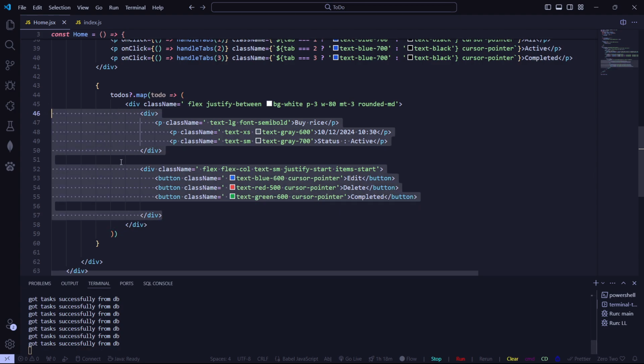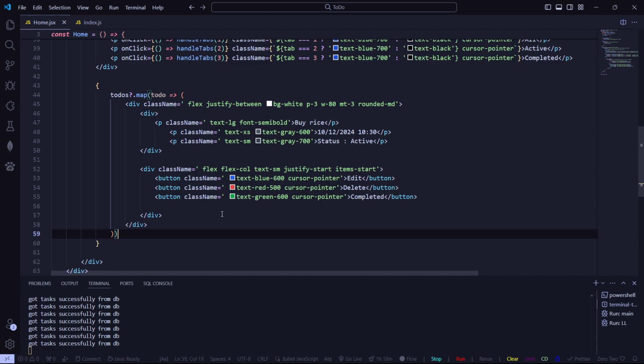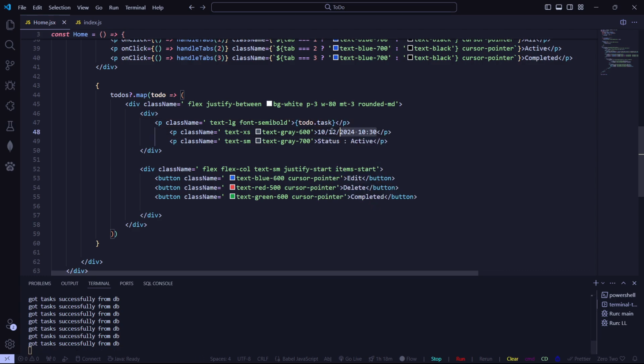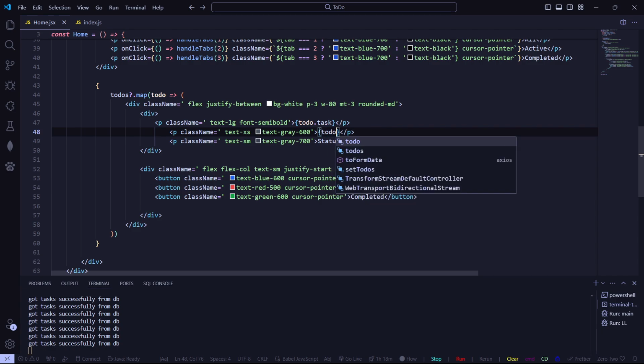Let me make it prettier. Now we need to pass our task here: todo dot task, and also change our date to todo dot date.